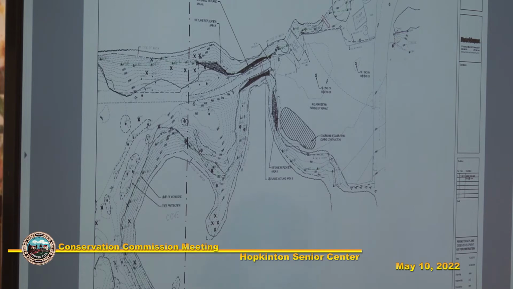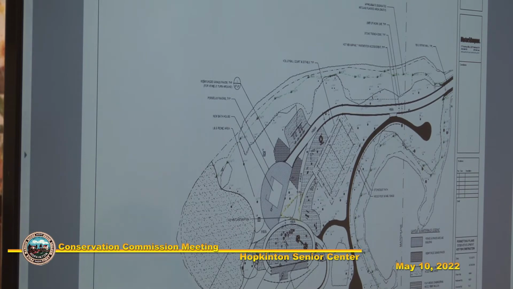Yeah, so just a little history on this. For those who don't know, this project was done, I'm gonna say 10, 12 years ago. It was supposed to be in two phases, phase one, phase two. Phase two was never actually done. So it was just phase one, which was improving the beach area: building a bathhouse, building some volleyball courts, building a playground, and building the bridge that connects the parking lot to the park itself, if you've ever been to Sandy Beach. So that's what was done.